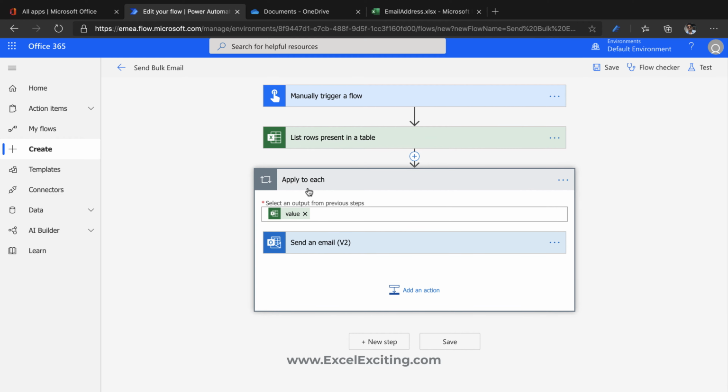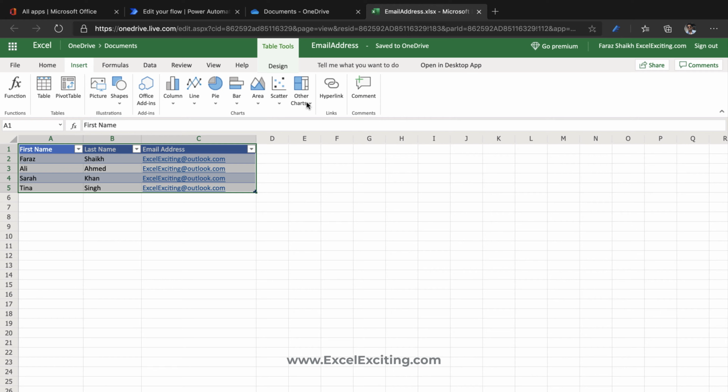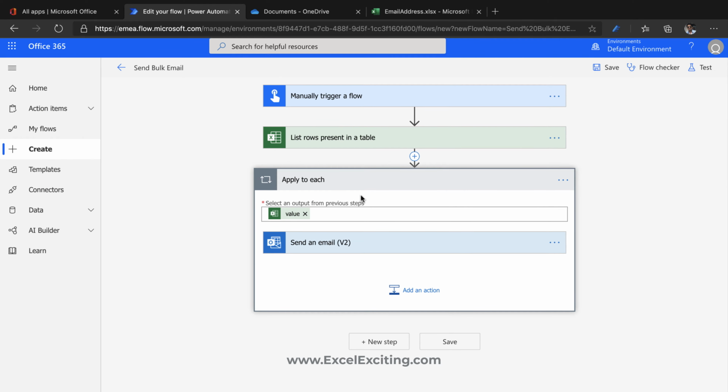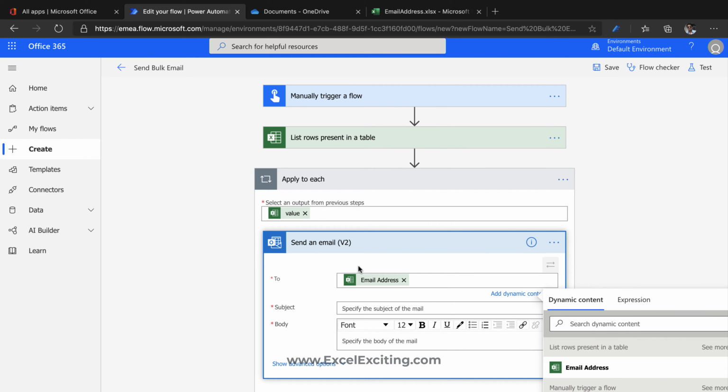Now you can see that it has applied to each. This is something Power Automate is automatically doing for us. It automatically understands that it's an array, so it needs to put it into a loop where you have multiple email addresses, as you can see over here, and that has to be actioned one by one. That's why it has been turned into values. Now if you go to that values, you will see the email addresses over here. So we have got the record for the first email and so on.